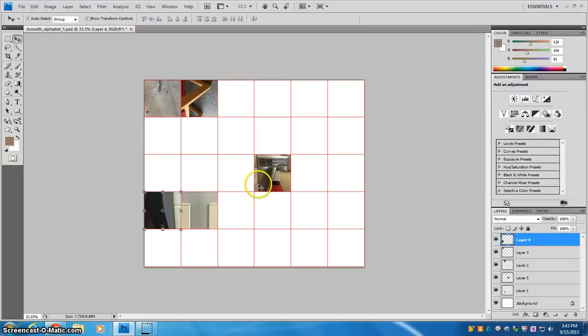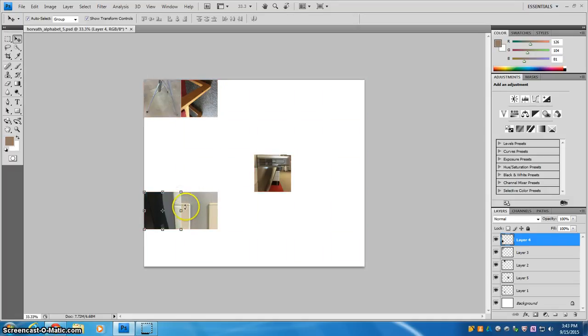All right, so as you are filling up your alphabet here, you're going to want to make some selections. You're going to want to clean some things up. So the first thing you're going to do is remember that Control apostrophe toggles the lines on and off. So I can see if there's any spaces or any gaps in here. I can see there's maybe the tiniest little gap in between these two letters here.